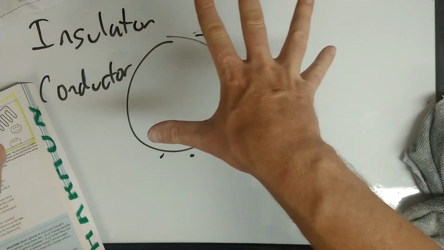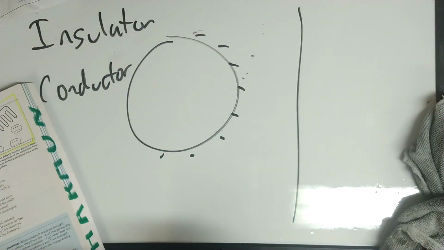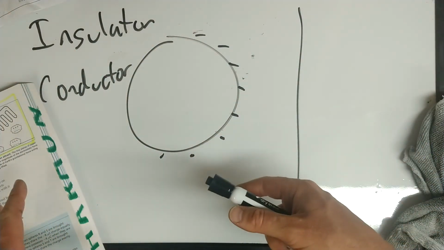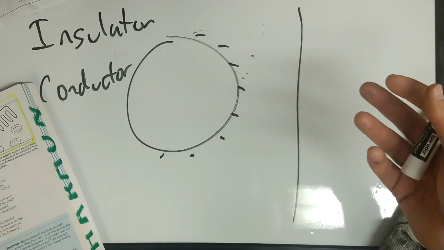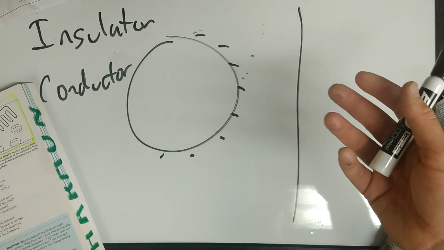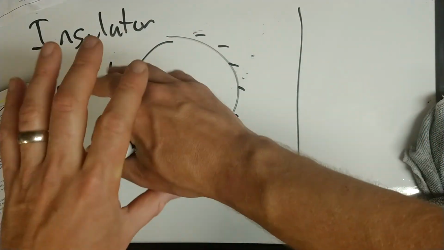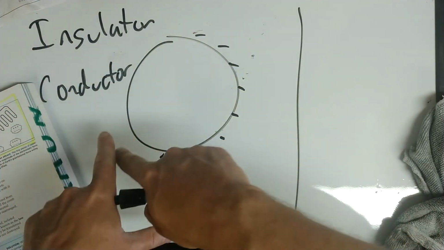They bounce off and they're going to spread out and get as far away from each other as possible. And they just don't go to the outside edge either, because if they all went to the outside edge, they'd all be grouped together and they'd repel away from each other. So it distributes itself on a conductor, not the balloon.